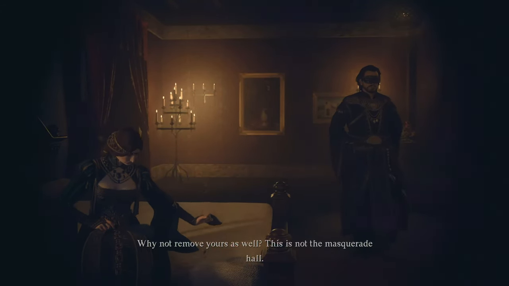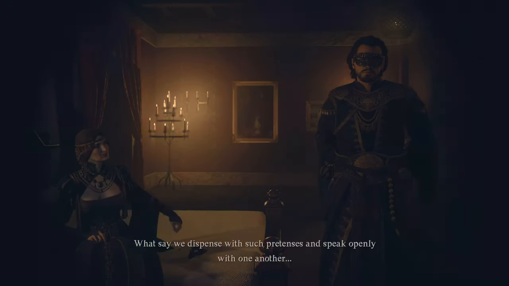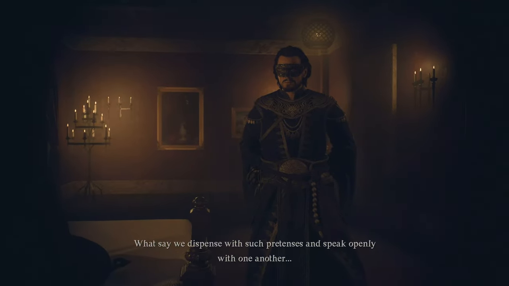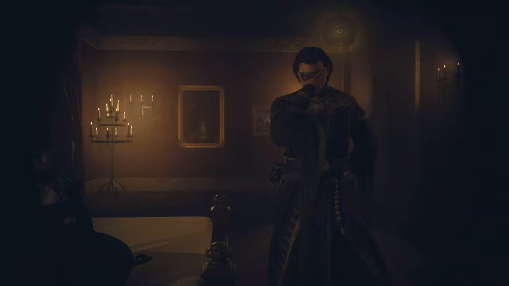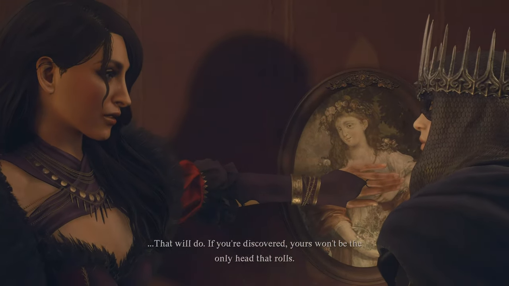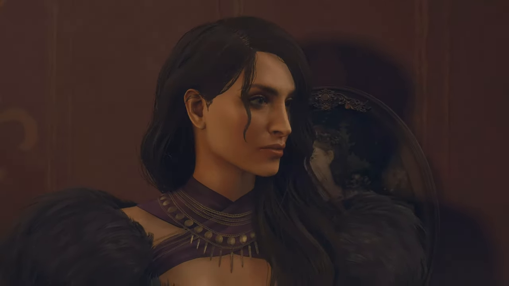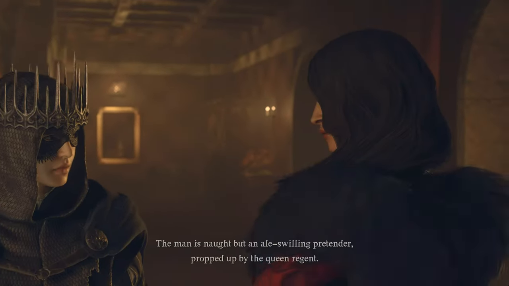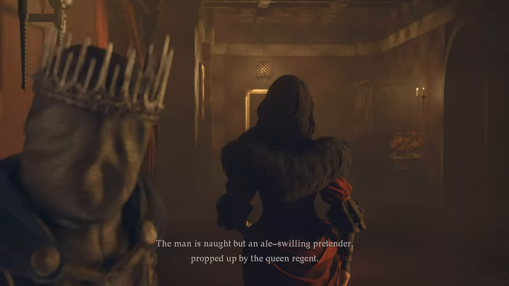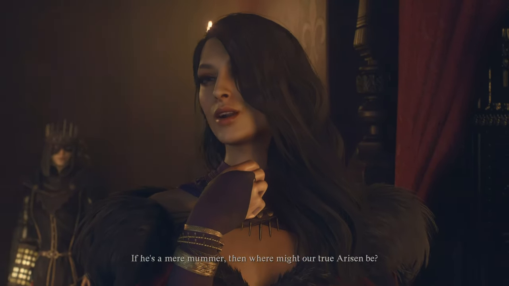Why not remove yours as well? This is not the Masquerade Hall, and we now find ourselves quite alone. What say we dispense with pretenses and speak openly with one another, Lord Phasus? That will do. If you're discovered, yours won't be the only head that rolls. What is your purpose here, I wonder? If you came to learn of the sovereign, then tis as you have seen. The man is not but an ale-swilling pretender propped up by the Queen Regent. Right. Of course, that begs the question. If he's a mere mummer, then where might our true arisen be?